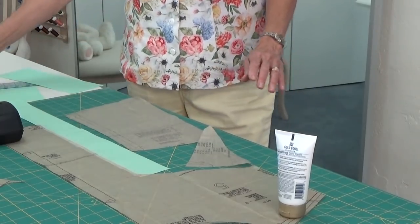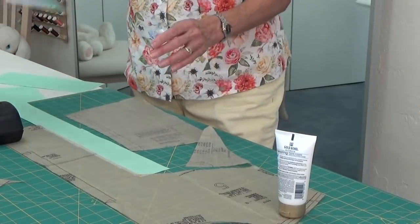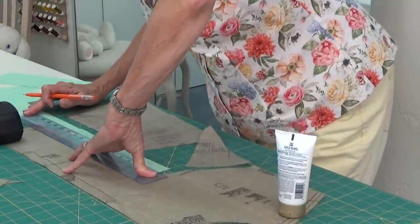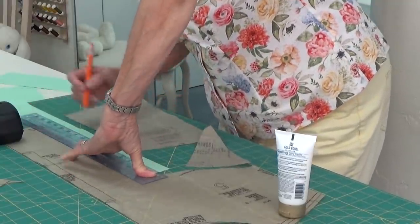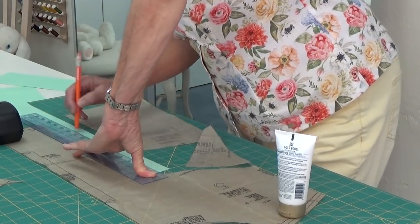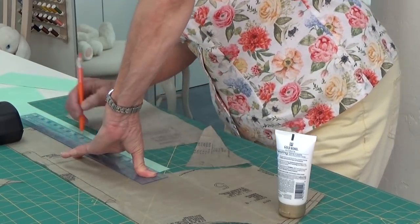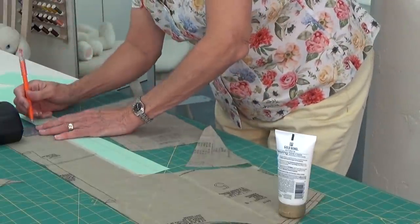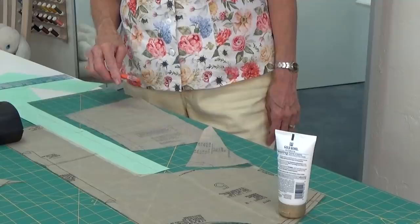Now, I am going to draw a line, 1.5 inch, 1¼ inch, don't make it worse than it is, Joy, 1¼ inch away. What if it was a knit? Would you do that if it was a knit? Yes, I would. I certainly would. I would do it if it was a knit.